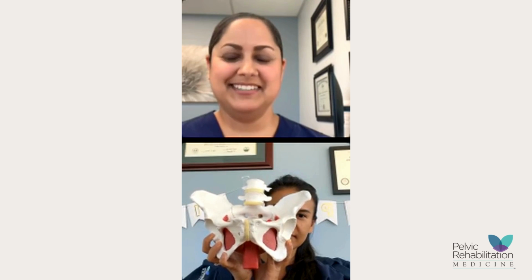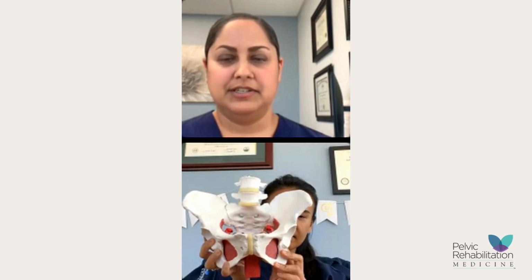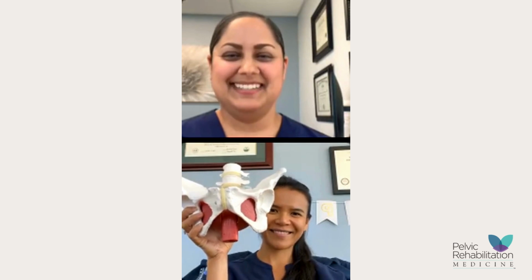So if you have weak pelvic floor muscles, the hips and the core and the surrounding structures are going to work harder to keep that pelvis intact. So you can have pain in those areas as well. Postural imbalances can occur, like tight hip flexors, for example, that can actually lead to anterior pelvic tilt, where the pelvis is tilted forward, and you can have rotational dysfunction issues there in the hip, leading to hip pain. You can also have inflammation of the bursa that sits on the side of the hip that can lead to pain with side lying. Yeah, that's exactly where the pain would be.